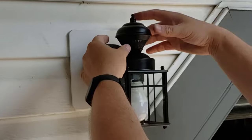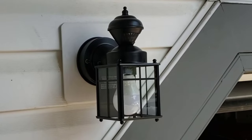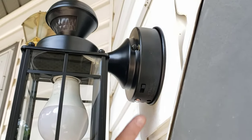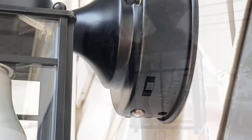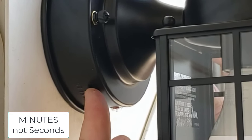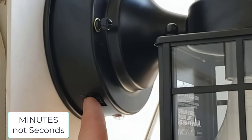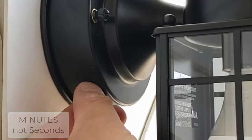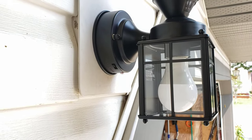I don't want it loose, so I'll tighten that up. Now it's focusing down the driveway — just what I want. Each side of the light has a sensitivity setting for the motion detector; right now it's set to high, I'm going to set it to medium. You'll have to play with it for your situation. The last thing to set is the timer: test, 5, 10, or 15 seconds. When it's on test the light will stay on for 5 seconds after detecting motion. I like 10 seconds, so I'll move it to the second-to-last position.